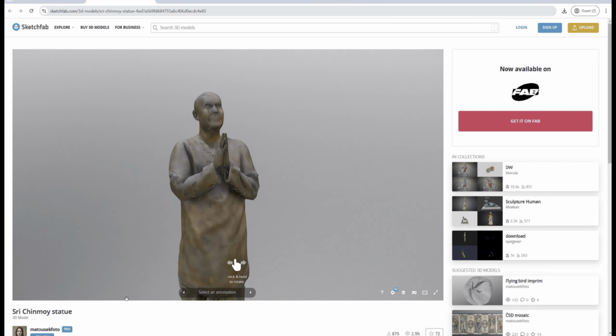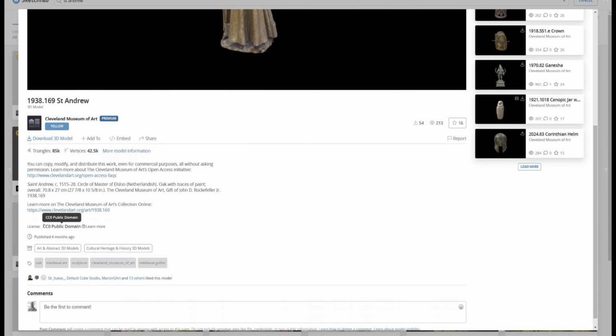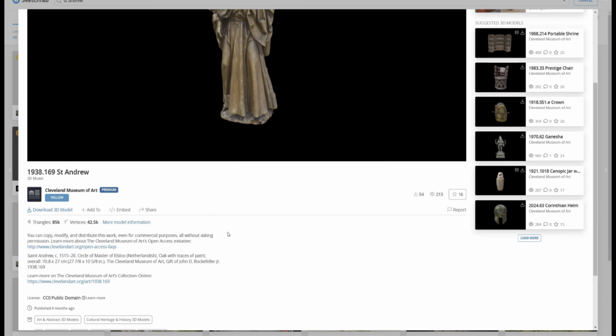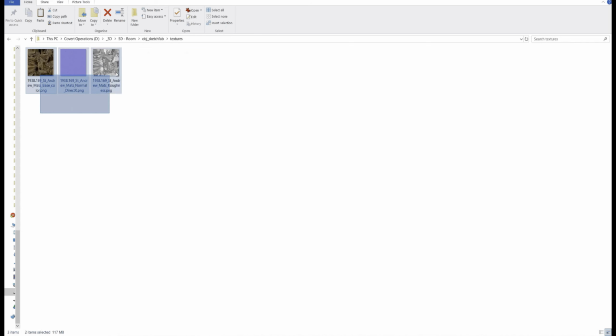After looking for a while, I found the statue of Saint Andrew, or some kind of scholar. You can see it mentions the license here. It's in the public domain, so let's go download it. You do need to create an account if you want to download this model. So I'll pick my file format, and we need OBJ. It will also include the textures. I got the archive, so I right-click and extract it here. I can even delete it now. Then I go inside the source folder and there's another zip. I unzip that. And we also check the textures. The textures haven't been zipped.